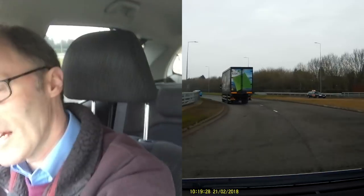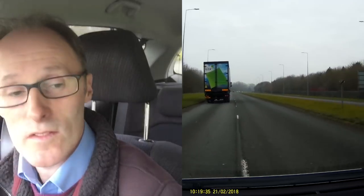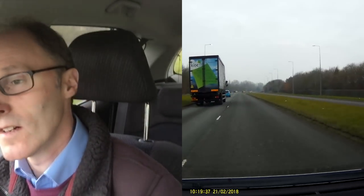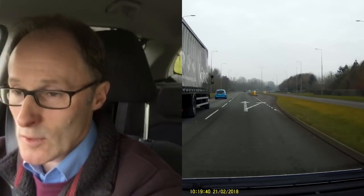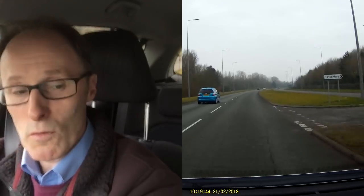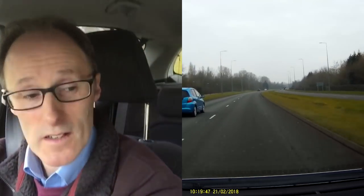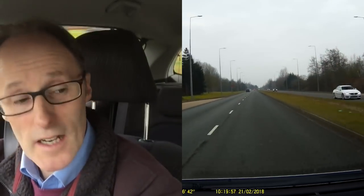I've come to the left lane. I can see there's a blue car and a truck — opportunity to overtake, so I'm checking and I'm out. Keep an eye on the truck because if he starts to indicate, you've got to watch — he might try to pull out. I'm going to overtake the blue car at the same time. There's plenty of space ahead. I'm checking my mirrors, and I'm not going to rush back in — I don't want to cut the car up. So I've checked my mirror and I'm coming back in.